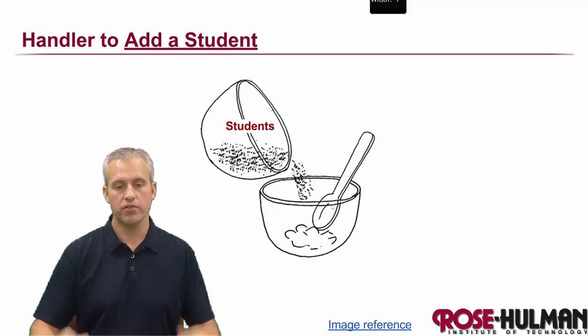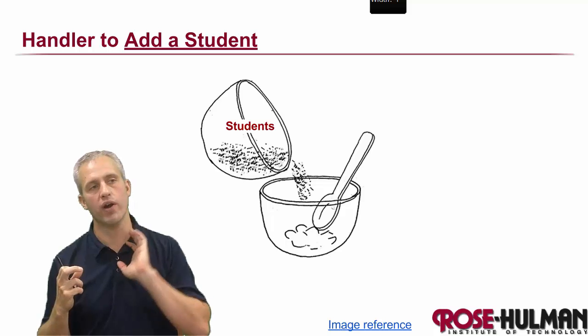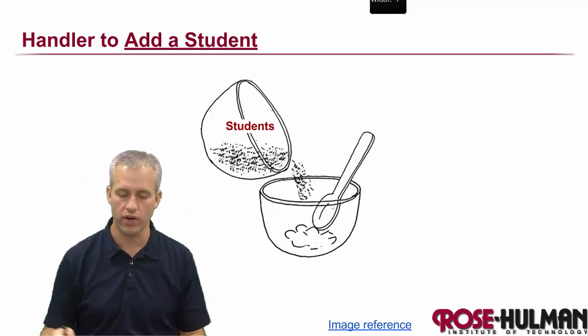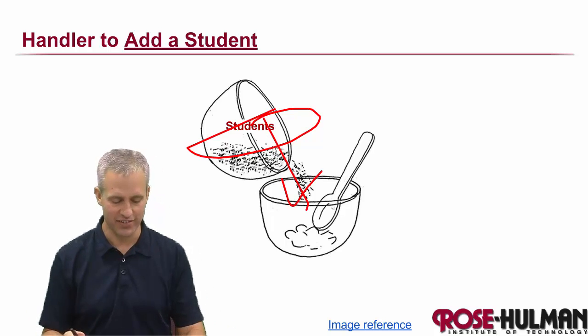All right, so we've been able to make these model objects. We're reading them from the data store, but we have no way to put them in. So we're just going to put them in one at a time. We're going to start with students, right? So we're going to add some students. You get the joke there.